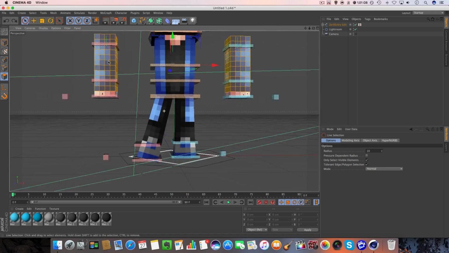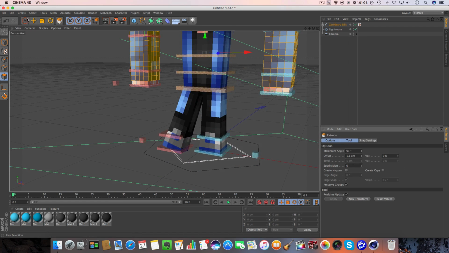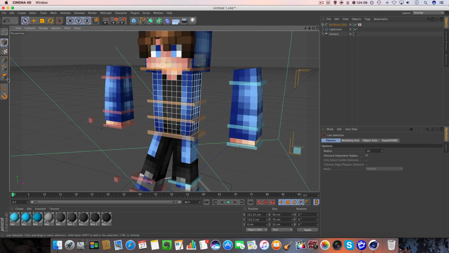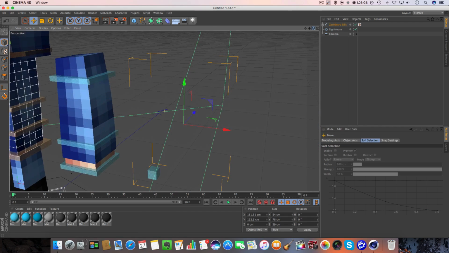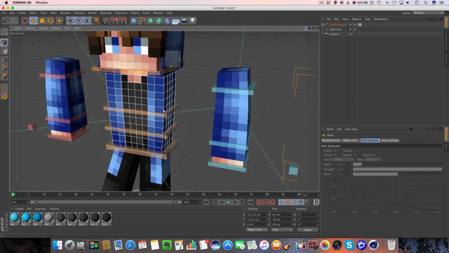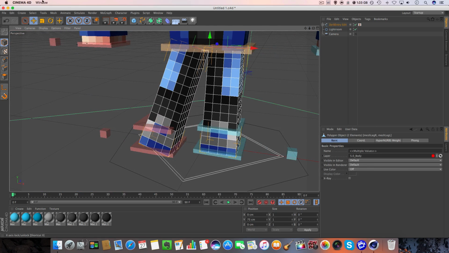Whoops, I'm not really making this quick, am I? But yeah, it's much quicker. Just go one on that. Nice, that's done. See, that was quick, wasn't it? Very quick. Okay, done. Now for the body, I'll just go ahead and do the body. It's not really anything special. Alright, there we go. So the body is now extruded. You don't actually need to move the mesh back. You can if you want, but you don't need to. So for the feet, go ahead and do the feet.